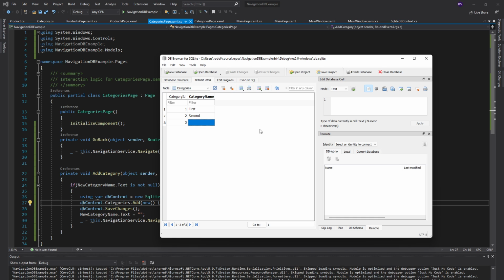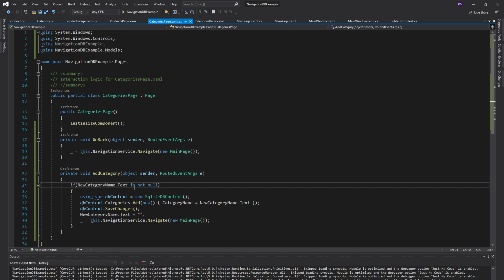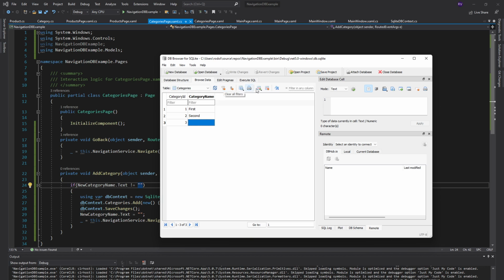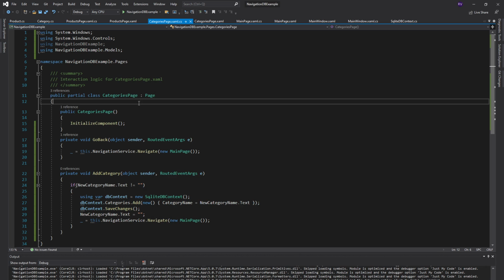So we were able, through the window, to actually start saving elements. We learned that our text is not null, so we just need to verify that this is not equal to an empty string. And that should be more than enough. Let me delete the current record, right? And let me save, write changes over here. And that should be more than enough. Perfect.